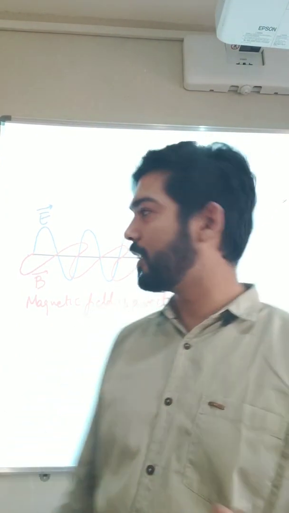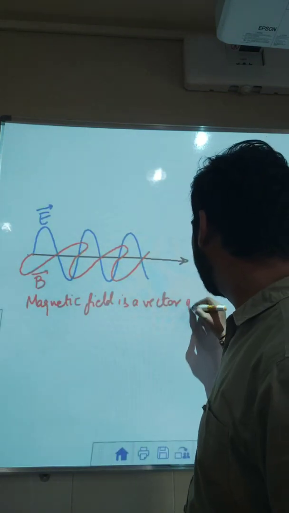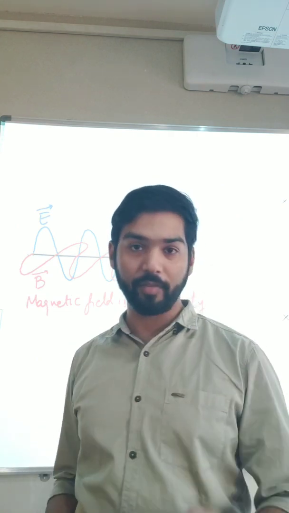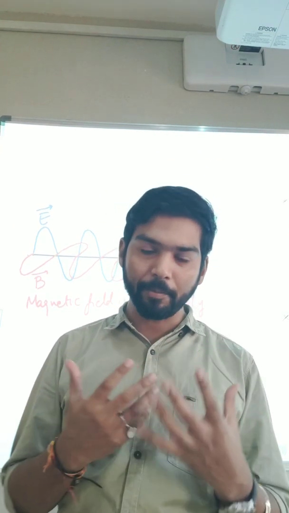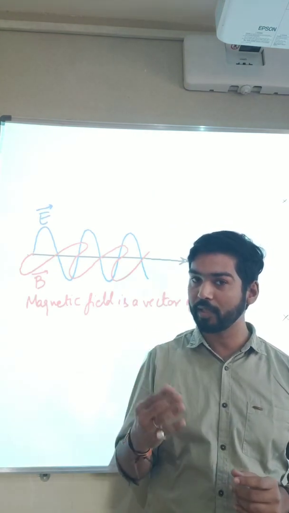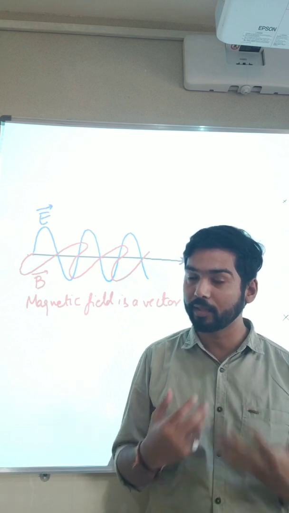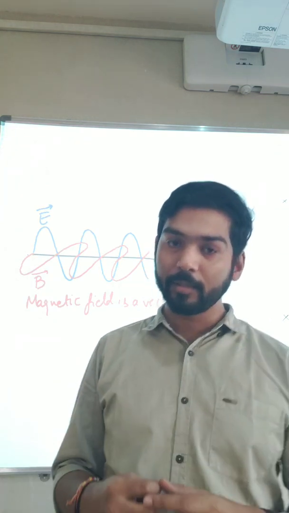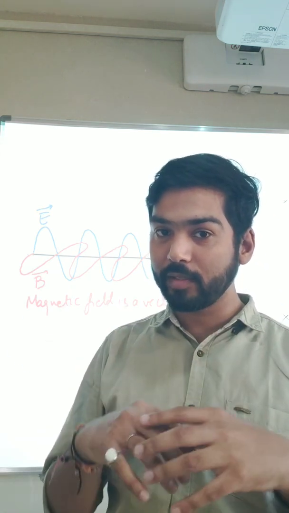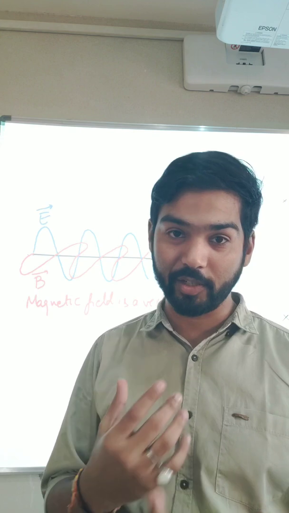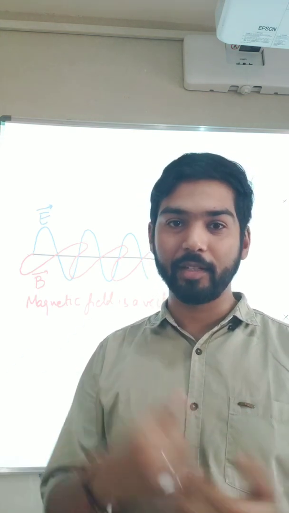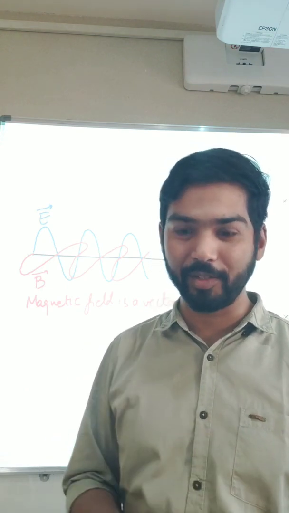So yeah, magnetic field is also a vector quantity, just like electric field is a vector quantity. Do you see a pattern over here? The pattern is that if there is a fluctuation in electric field, there is also a fluctuation in magnetic field, which means electric field and magnetic field can be understood as two sides of the same field, which is called the electromagnetic field, right? We have already covered what electric field is, and it's time to begin understanding what magnetic field is, right?